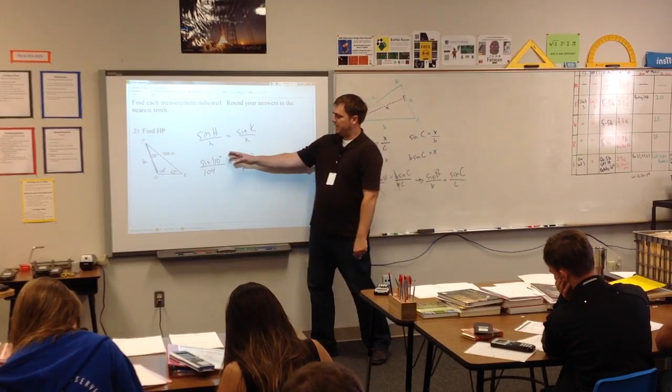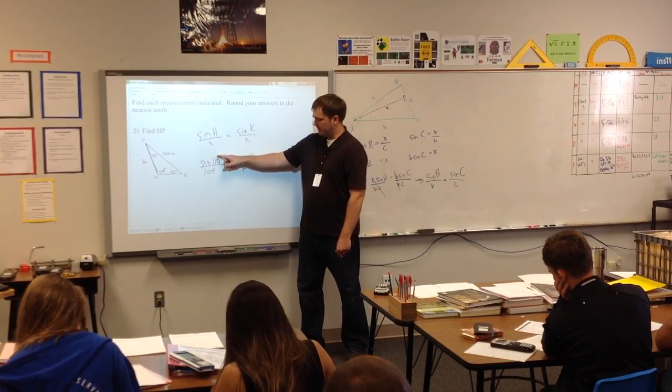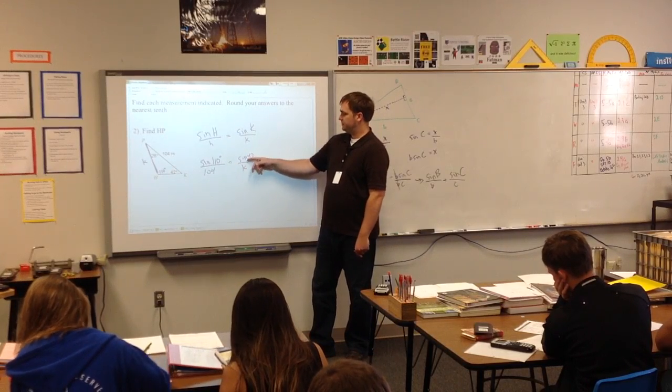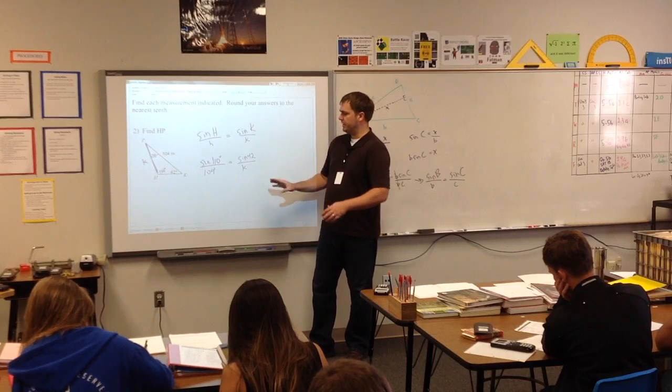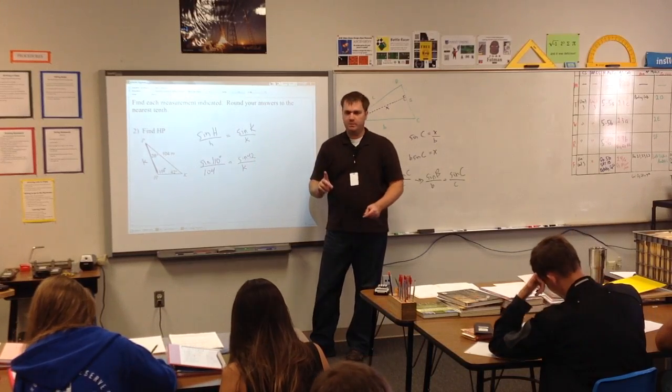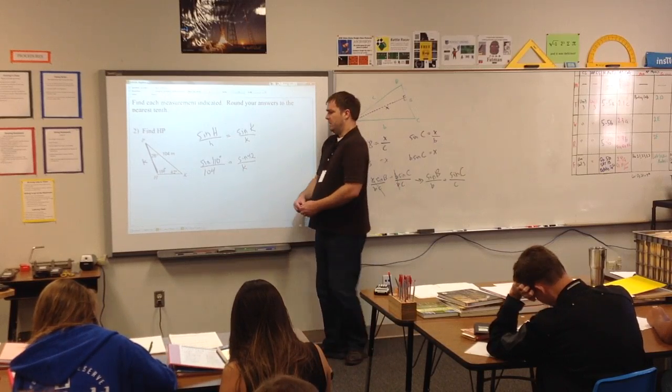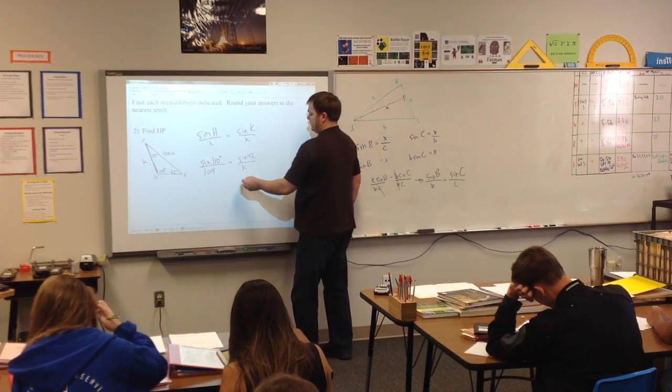Once again, even though you're tempted to type this out and round it, then type this in and round it, don't do that. Just solve everything for one variable. It's good in math so that we all get the same answer. It's really good in science. That way if you make a mistake, you just have to fix one part of it.